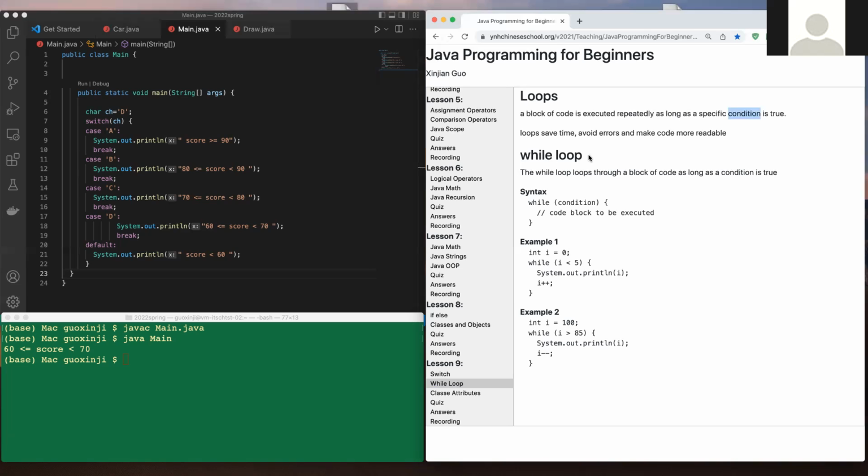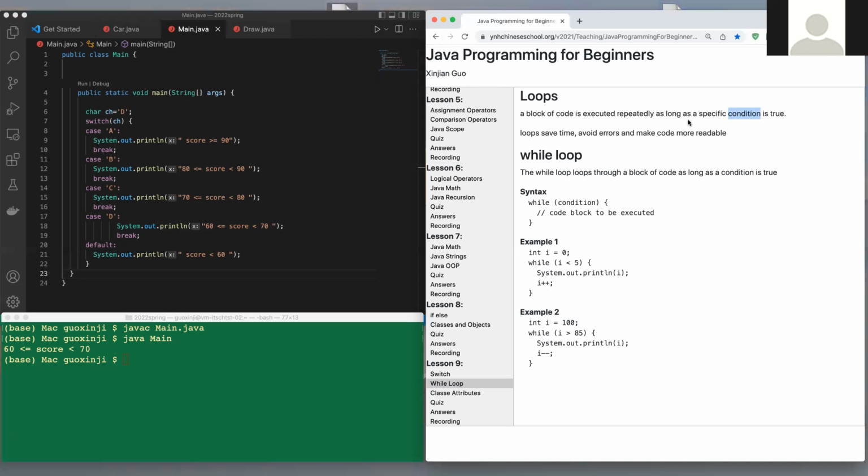In programming, some developers or programmers do make a mistake, either forgot using a condition or use the condition incorrectly, and the loop ends up running forever. That's not good, because if a loop runs forever, then your machine will get hot. That means your computer CPU will keep running, and that normally produces a lot of heat.